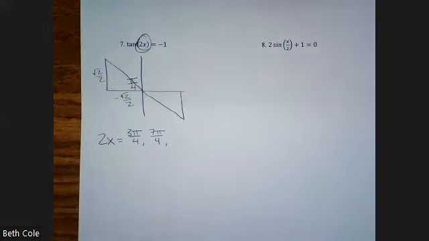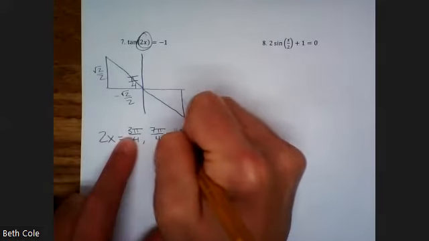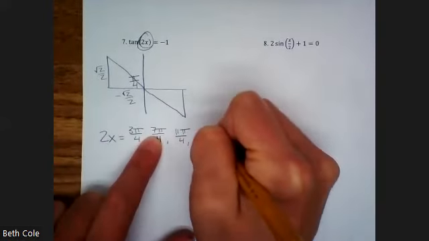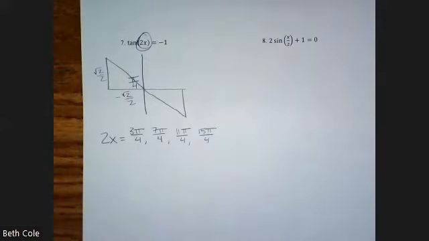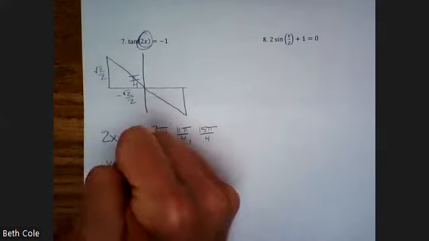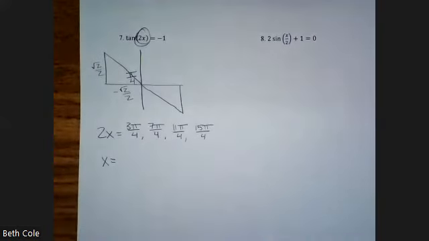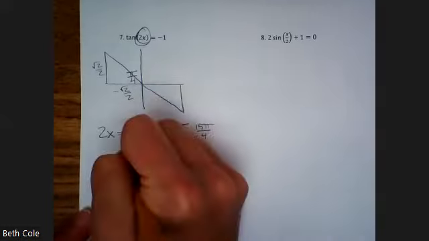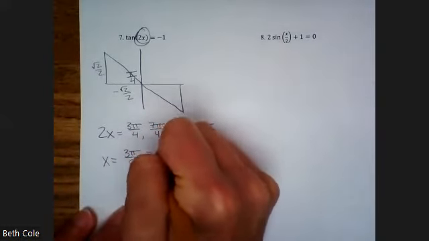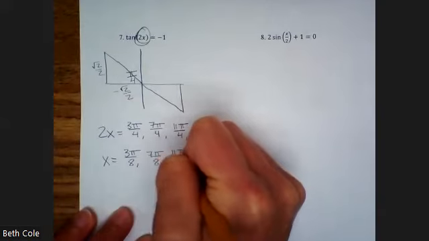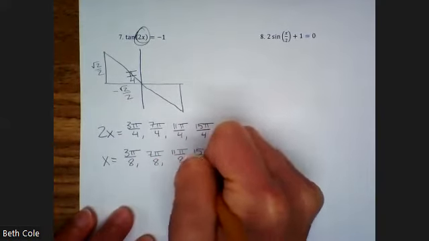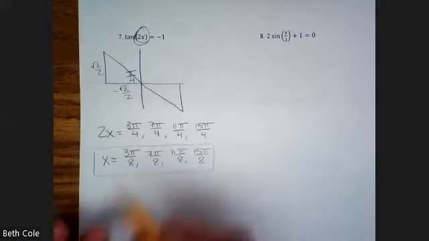Now the whole way around is how many fourths? 8/4. So you're just going to add 8 basically to each of those. So 8 plus 3 is 11, and 8 plus 7 is 15. So you're adding one extra rotation. And then you have to divide them all by 2. So if you divide by 4 and then you divide by 2, you have now divided by 8. So just recopy them all over 8. And you reduce the fractions if you can. This time none of them do, which is kind of nice. Less work.